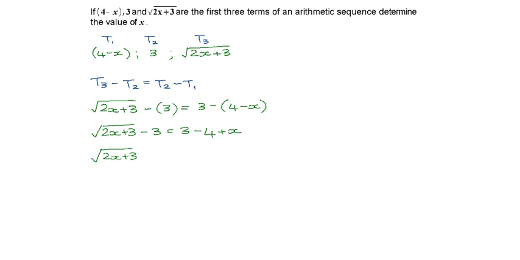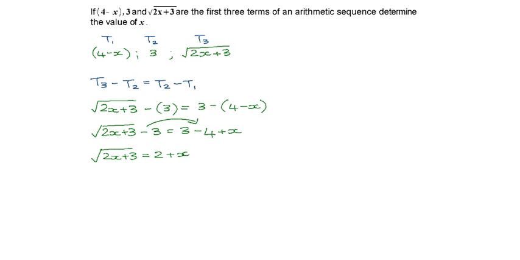We're going to leave the square root of 2x plus 3 on the one side. Let's put the equals, and focus on the right-hand side. We have 3 minus 4, which is negative 1. We're going to bring this negative 3 over, and when it jumps over the equal sign it turns into a positive 3. So we have negative 1 plus 3, which is 2. Am I right? Yes, 2. And then we just have the x, so it's 2 plus x. Nice and simple.